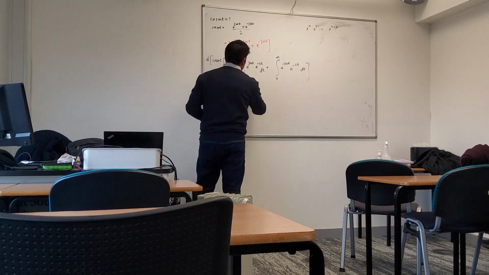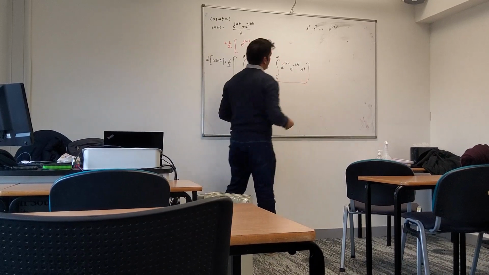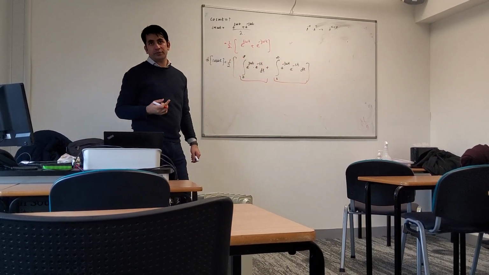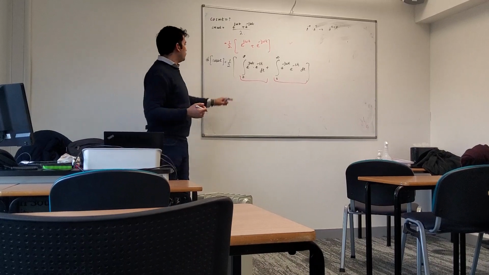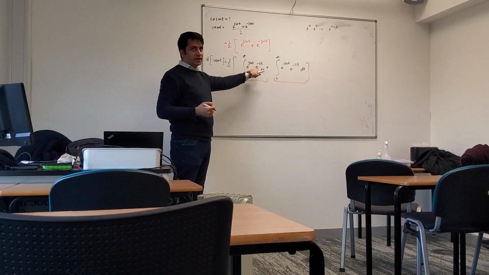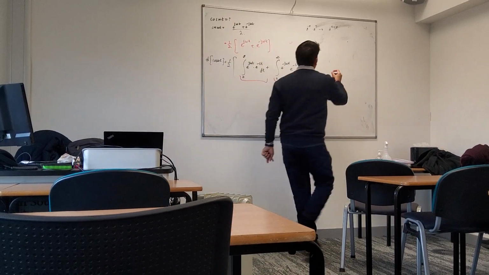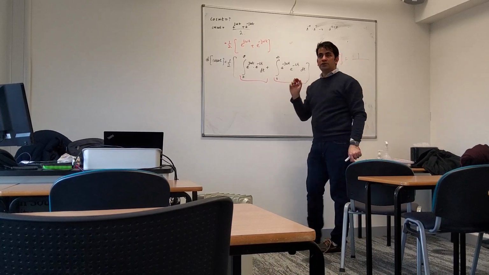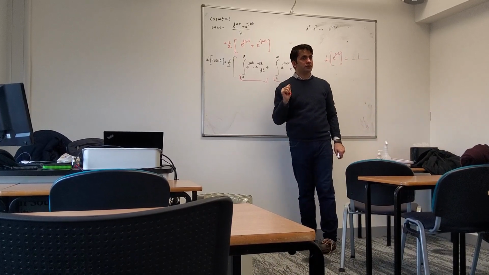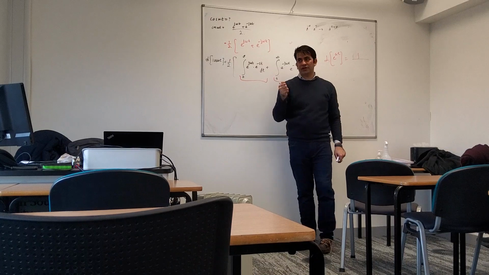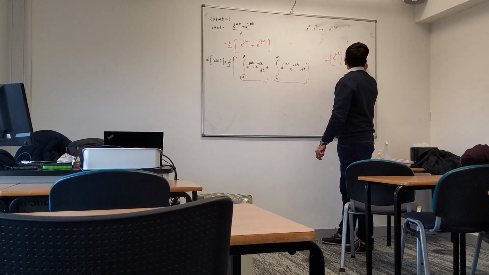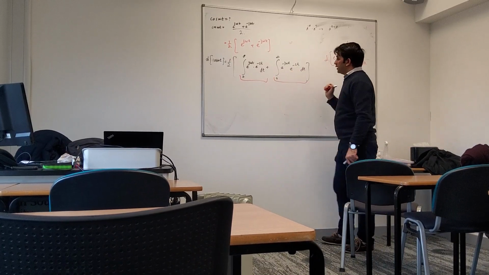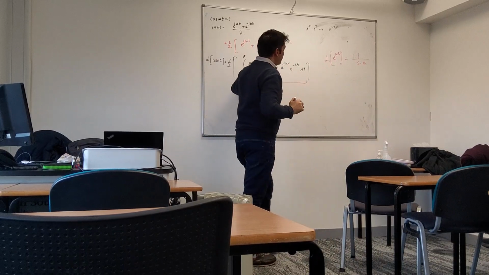This is exponential and this is exponential. We already calculated the transform for exponential, right? So here what is the exponential? e power j omega t, right? We know what the Laplace transform of e power at is. We just calculated it: 1 divided by s minus a. So now we have two exponentials.